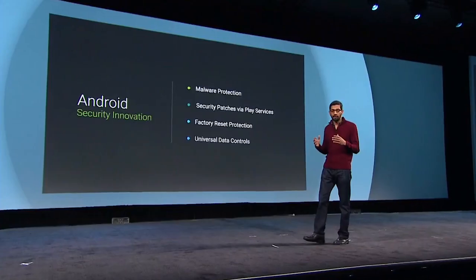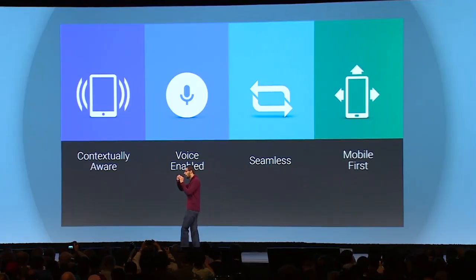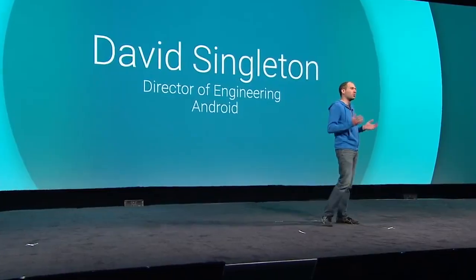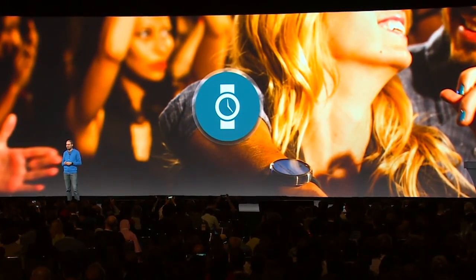So far, we've been talking about the L release in the context of mobile phones and tablets. But users increasingly are living in a multi-screen world. So we want to make sure all these connected experiences work based on your smartphone, be it your wearables, be it your car, or like we have shown with Chromecast, be it your television. We're right at the beginning of a new phase in the miniaturization of technology, which means that it's finally possible to make a powerful computer small enough to wear comfortably on your body all day long.